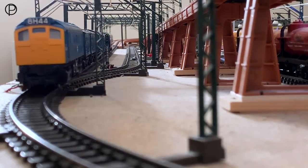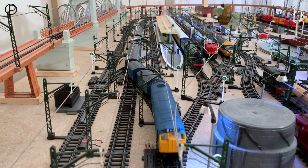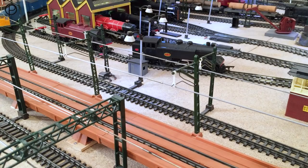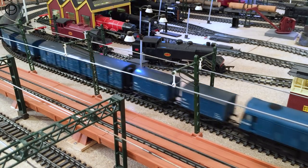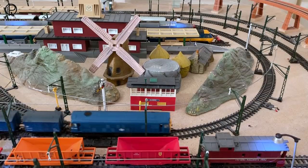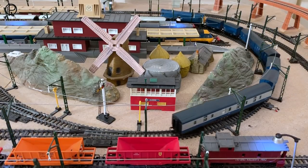Looking terrific storming across the bridge there. We're going to have to back off the power a little now to control her on the descent — engine braking's not too bad, really holding the train back quite nicely. Just listen to the sound as she comes past the camera, and with all the wagons and coaches it really is quite a pleasing sound. Those heavy metal wheels on the locomotive really add to the whole effect.